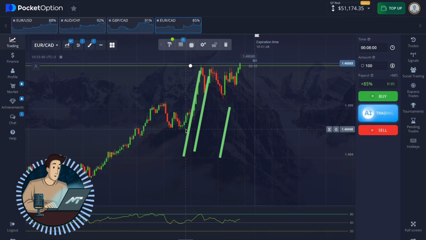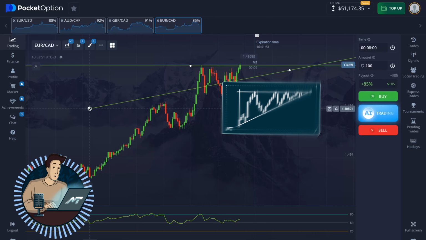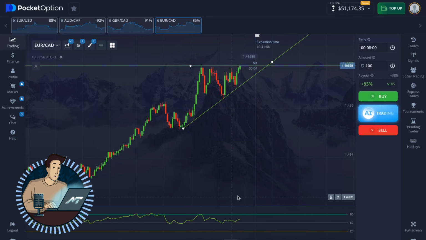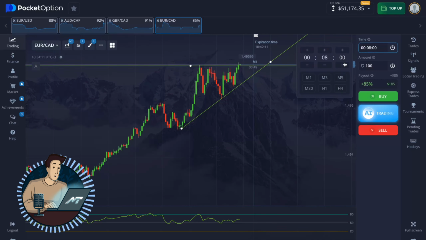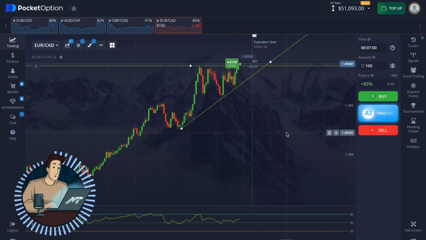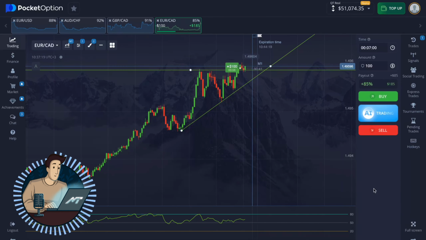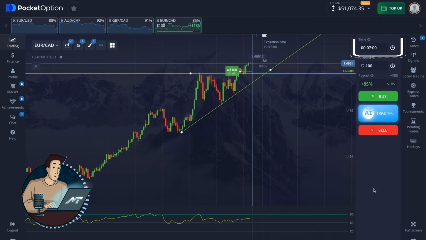The price was testing a resistance level for the 3rd time with minimal pullbacks. This suggests the resistance isn't strong, and a trend reversal is unlikely, confirmed by the RSI. I also spotted a continuation pattern, a triangle, along the local trend line. This is an excellent confirmation. So the trade. I opened a long position after breaking the resistance level, because only after the breakout we can confirm the pattern. Our duration is 7 minutes.